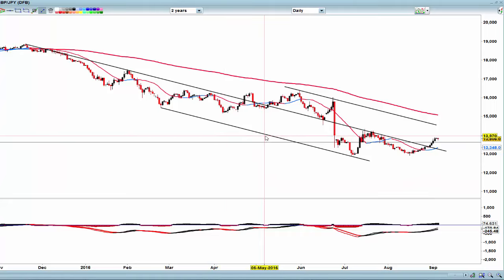which would put us at the bottom of the Brexit bar. And then if we can push through 140, then I think ultimately I'm looking for a retrace back up to 160. But I think that's going to take time to crawl up there. I could be wrong, but the inflation reports could really change things.